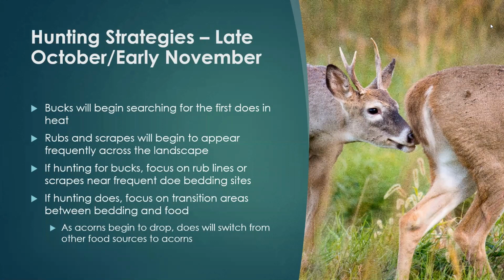But now that we're hitting late October, early November, this is when things really start to ramp up in the deer woods. A lot of people call this the seeking phase of rut. This is when the bucks are just starting to search out, maybe increase their home range a little bit and trying to search for that first doe that's in estrus. Now, typically there's not going to be a doe in estrus until November 7th or so is when that first one typically hits in Illinois, maybe a little bit earlier.